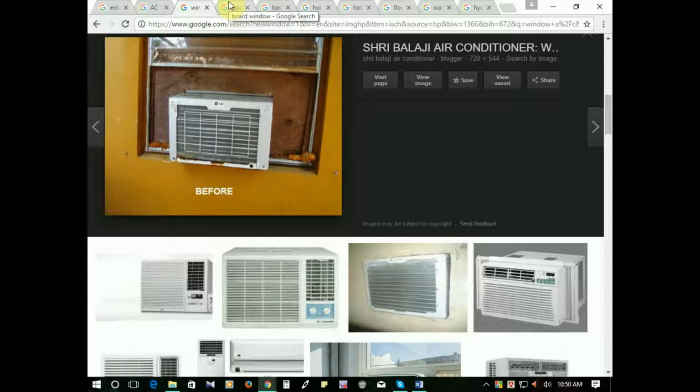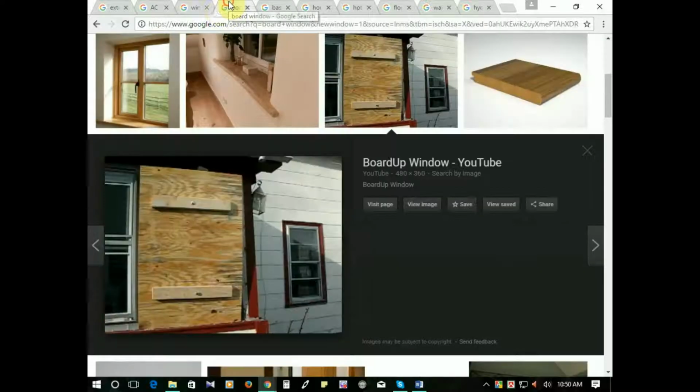We need to provide 2 bids. One is, as a temporary measure, to board that place with plywood to seal the opening, and as a permanent measure, if it was a window, to reglaze, which is to install the glass pane on the missing portion, or if it was a wall, to install the exterior wall with whatever it is made of.